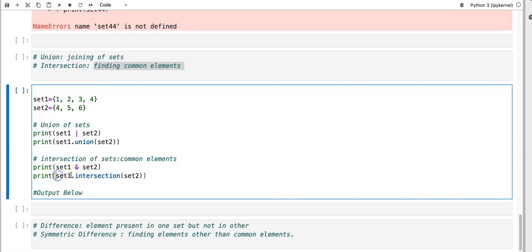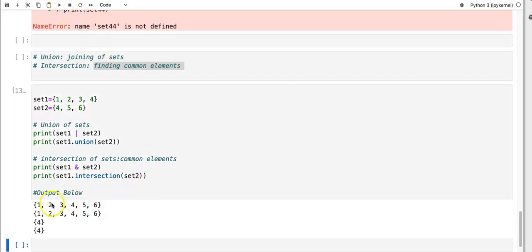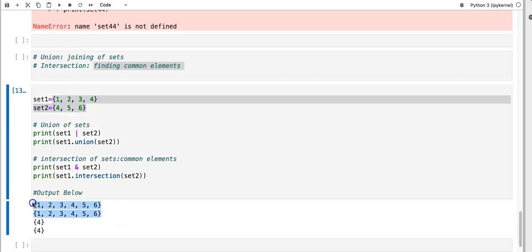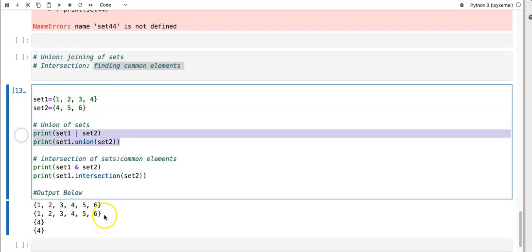So it's like set1 dot intersection, and in the parentheses you give the name of the set you want to find common elements with. Okay, so if I run this, now if I join two sets, 4 is a common element, it will be only repeated once. So these first two will give me this output.